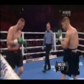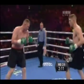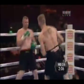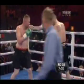Now, he's been in there with some good level domestic warriors. He has, and as we said, he's an incredibly tough guy, but Cronje at the moment, his hand speed and his power is just too much for O'Donnell. Good right hand there from O'Donnell. Certainly made him take notice, Cronje.